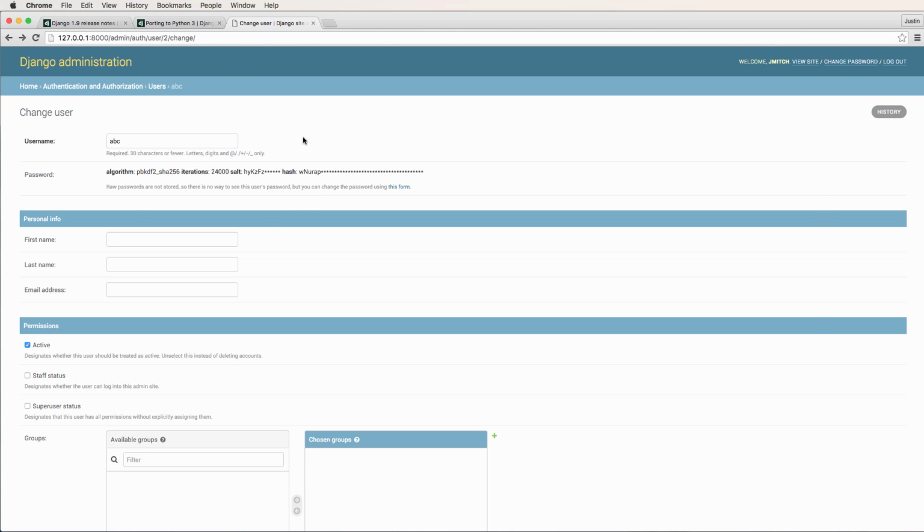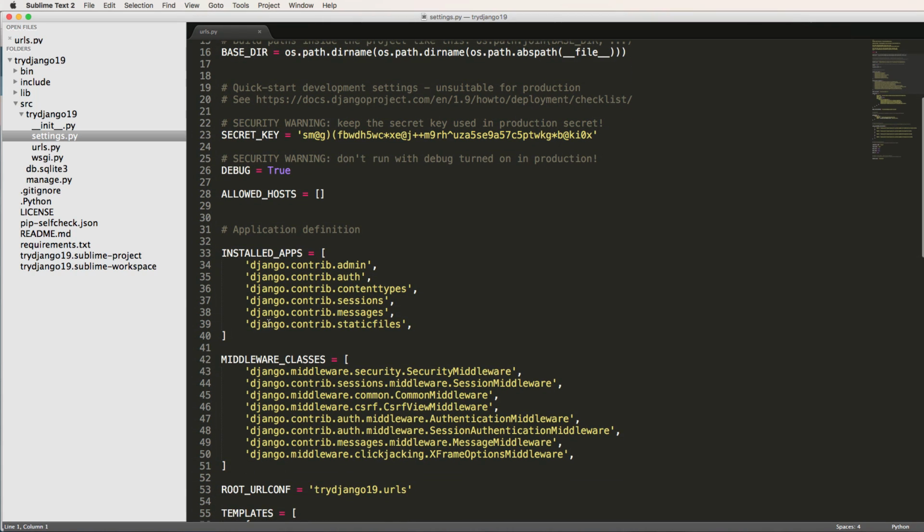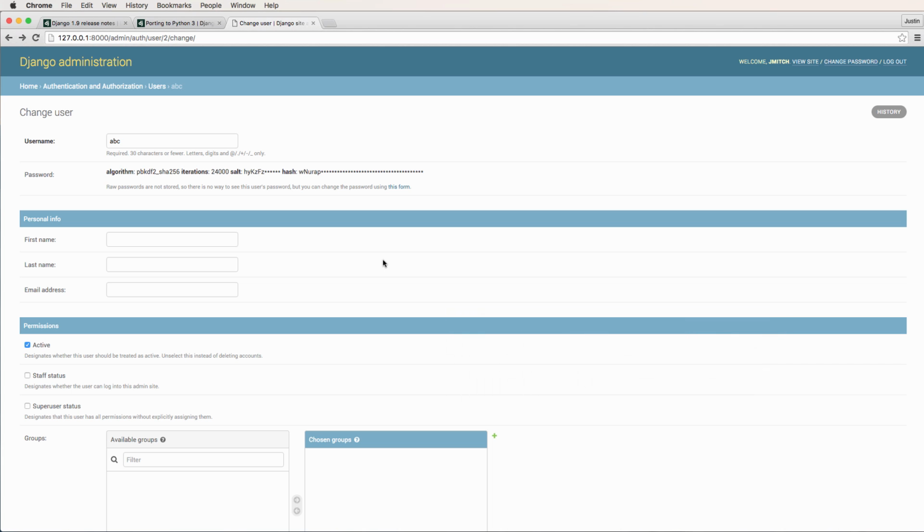Cool. So the last thing that I do want to mention here is this installed apps setting once again. Now, if we look at Django admin, we see that it's under installed apps. So that means that this is an app that was created by Django or the Django developers, so as a staff member of this site we could go through and make changes to it. That also means that these are developers that have a lot of experience building apps, so it's a really good time to actually model how we build our app after. It's a really good placeholder for that.